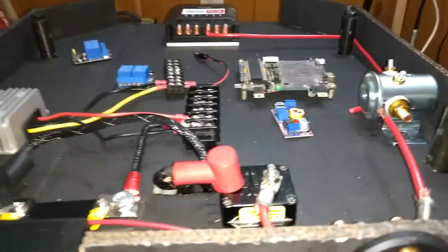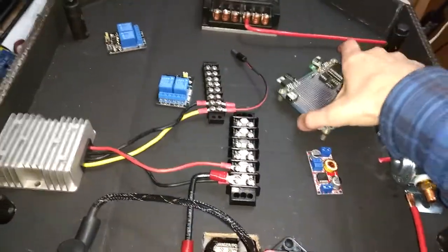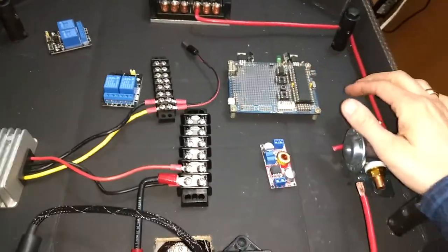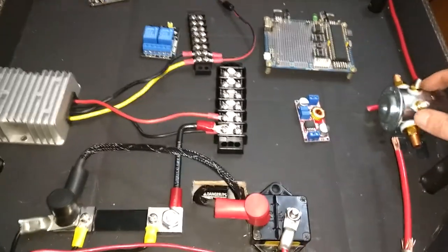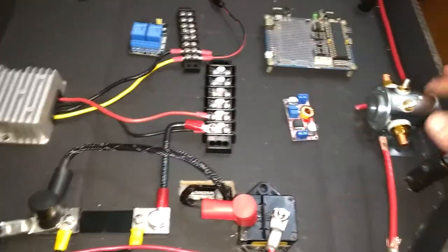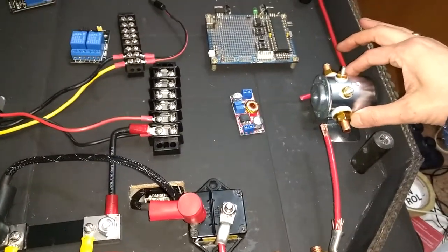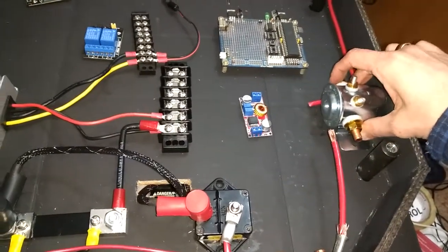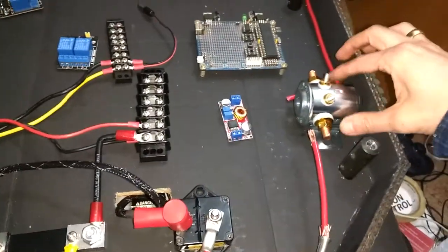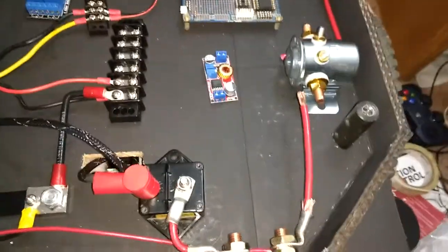I've got to take that out of there before I crush my electronics. I still need to get some stuff from Parallax. This is an old board I had from quite a while ago — probably 2007 — and it still works. This is the high current contactor, a constant high-current contactor. It goes to, I believe, 100 amps, and this isn't going to be pulling more than 73, which is the capability of the batteries.